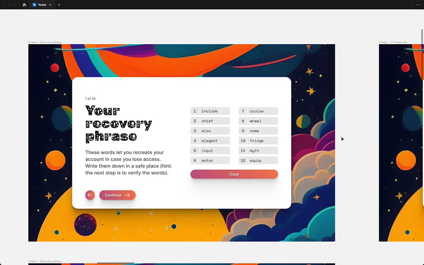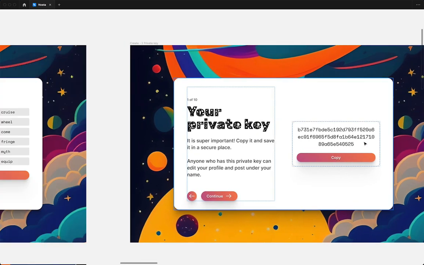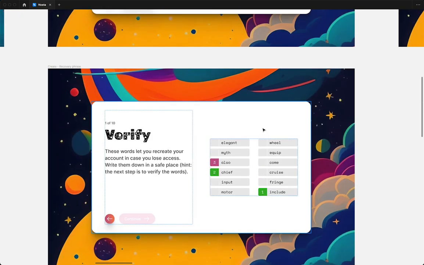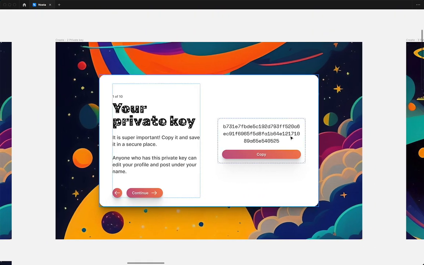Then you get to your recovery phrase, and that is pretty much taken straight from the Bitcoin design guide. So you get these 12 words, you write them down, you copy them, maybe you can have a print template, all the good stuff that's already in the design guide. Then I need to verify it as a verification step, also straight out of the design guide. Then private keys are generated from it.